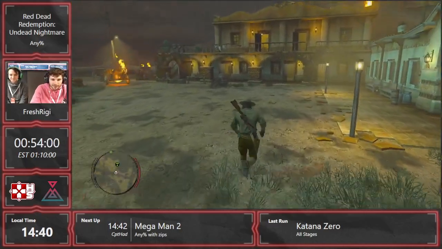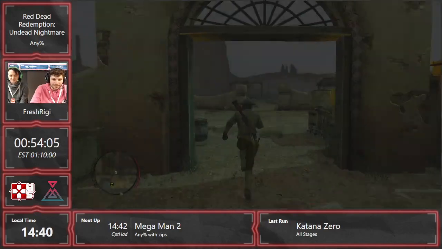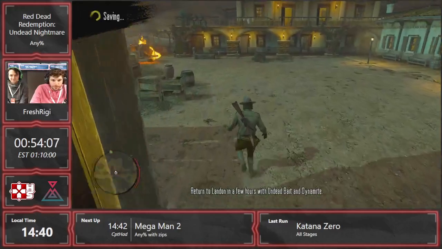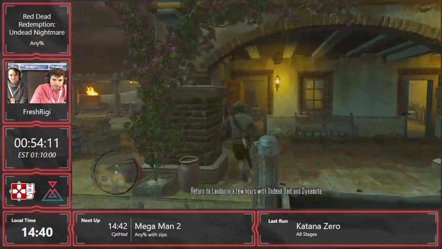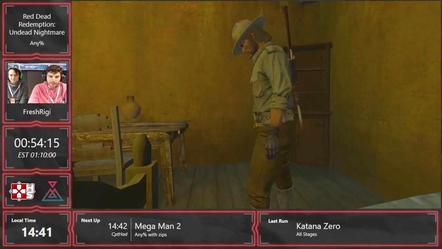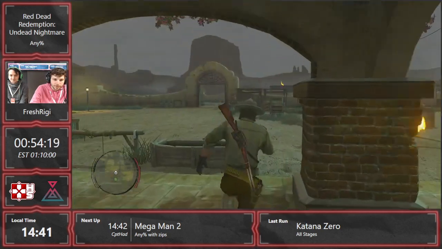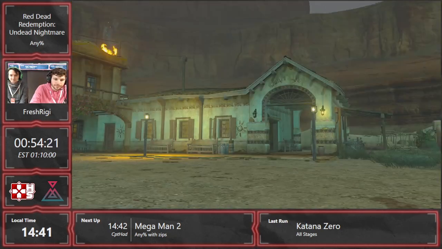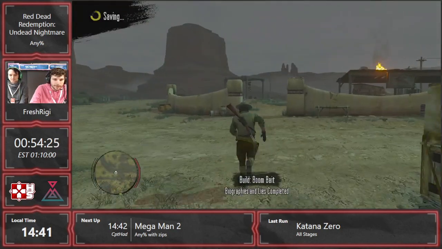I've also missed the entry. Happens. So here, we basically have to return in a couple of hours, so we just need to pass time, so we go to the bed and sleep. We don't have to save, so we just walk out, and he's there. And that's it.